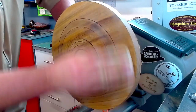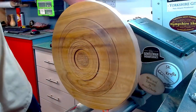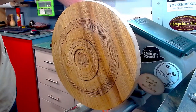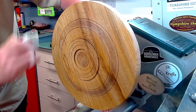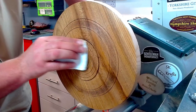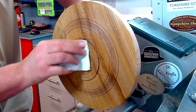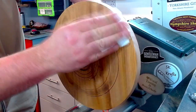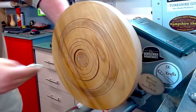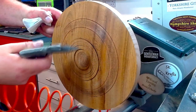Colin from Wood Wizardry says, nice crane pattern. What happened to the crack? How does the crack look on it now? Well, I don't know. I can't see the crack, to be honest. Is that it there? Oh, yeah, that's there. Just that little tiny bit there. Can't see your hand. That's fine. I can see most of the work, but just not quite all of it on the sides.